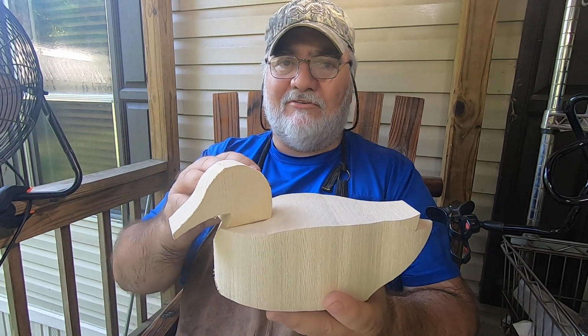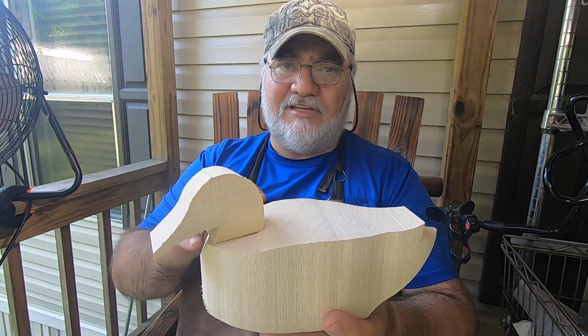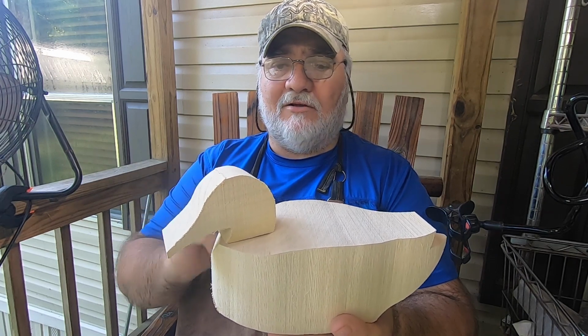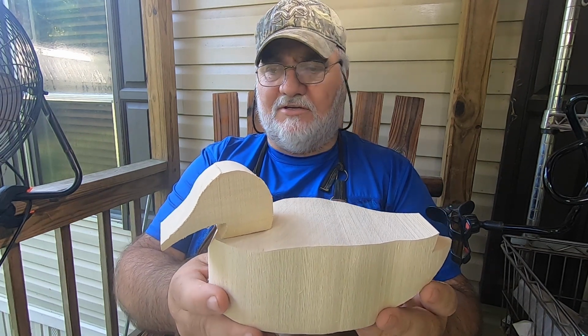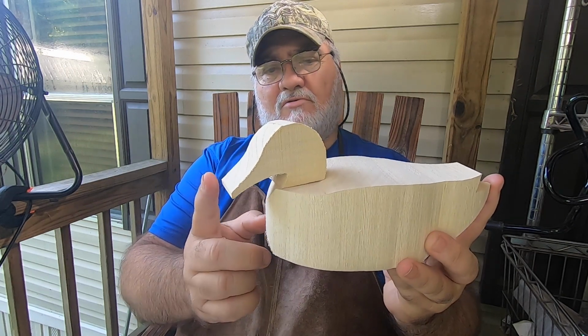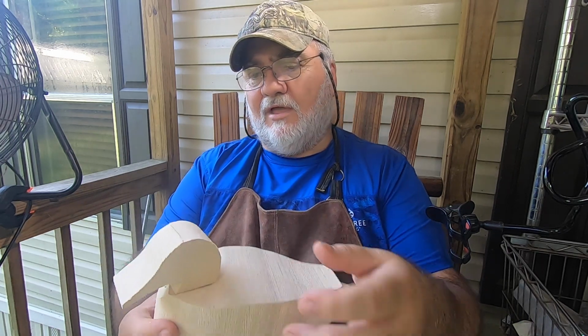I'm not going to do a decorative carving, as in I'm not going to be doing feather detail. I will be doing a detailed painting on it though. As you can see, it's only a third of the size. It's about 8 inches from tail to bill in length, so it'll be just a small one to fit on the top of the cake.